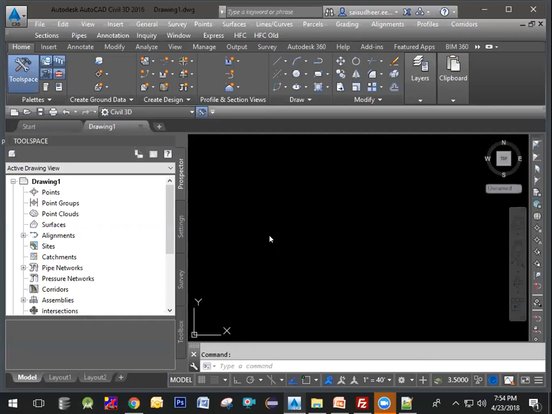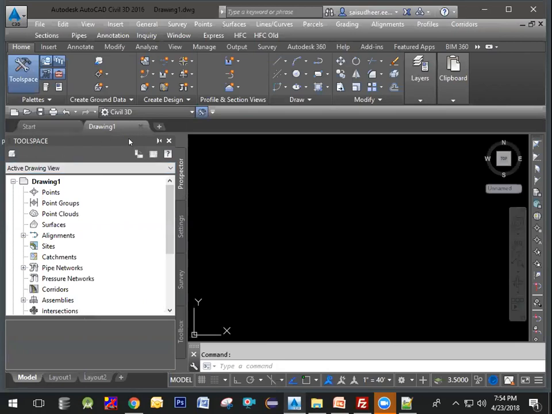One second. Is there any version like version 10 above or version 12 above in AutoCAD Civil 3D? Sir, we are using 16 and above, sir. Is it back compatible to 14, 12, 10? Not exactly sure, sir. Okay, just find out and circulate the mail so that we will know, because we may not have all Civil 3D 2016 in TrueNet. Okay, please carry on. Okay, sir.